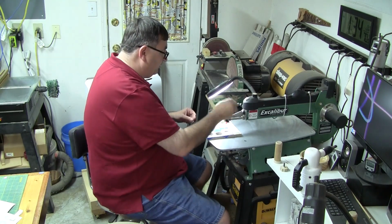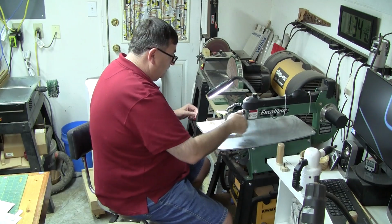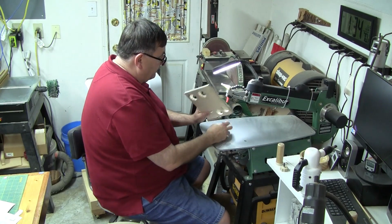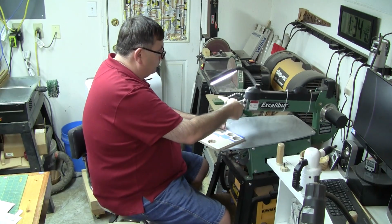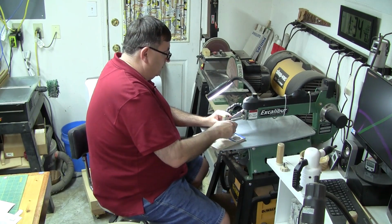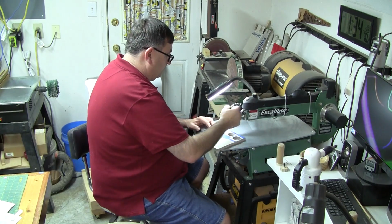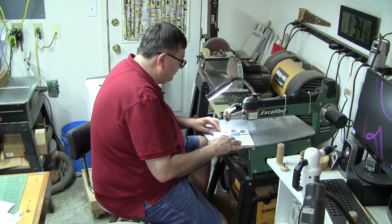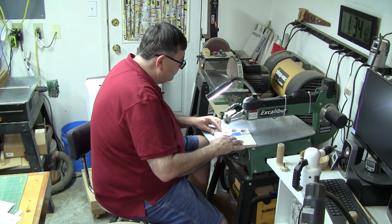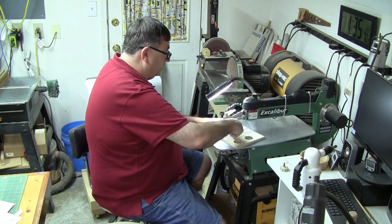Okay, there's the interior cut out. Let's go ahead and release the blade and do the exterior, and then we'll start putting the tool together. And while you're doing this, you get a little practice cutting circles. Okay, we got that piece cut out.